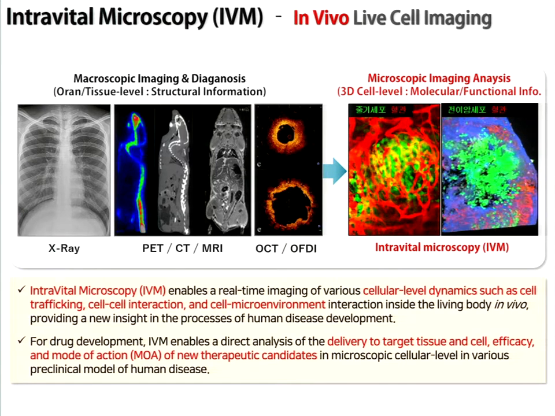And for the drug development, this intravital microscopy can enable a direct analysis of delivery to the target tissue or cell, and their subsequent efficacy, and we can also validate the mode of action of a new therapeutic candidate in much more detailed manner at the microscopic cellular level in various preclinical models of human disease.